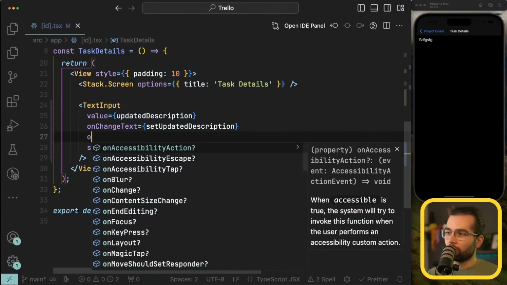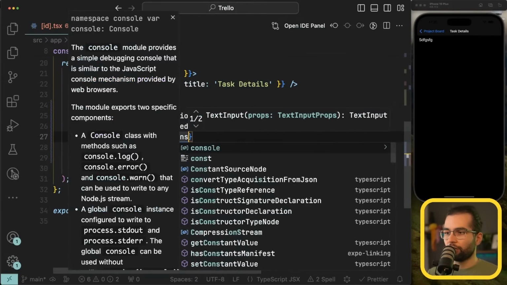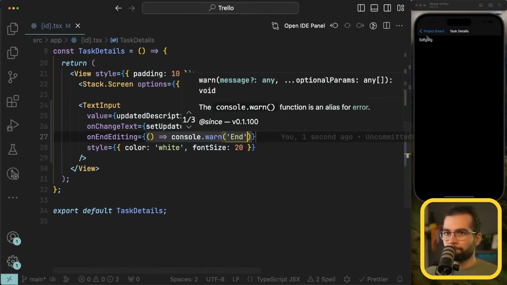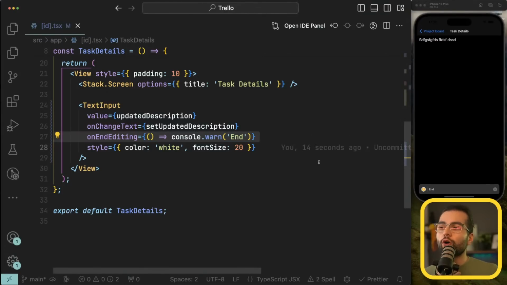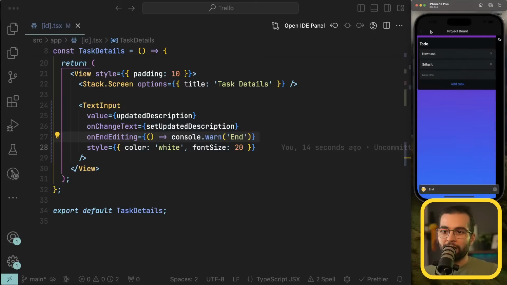There is a callback on end editing, and if I do here console warn end, that will be called when that component loses kinda focus. For example, pressing enter will call this function. But will it also call it when we go back? Yes, it also calls it when we go back.